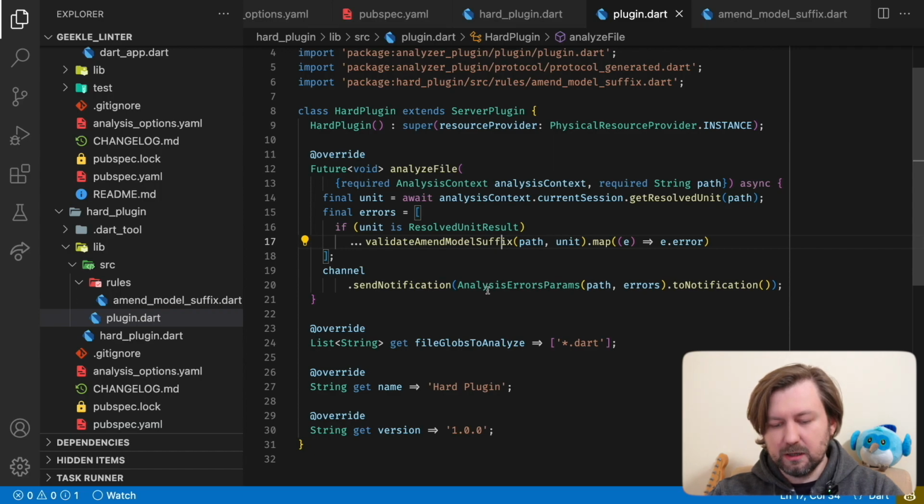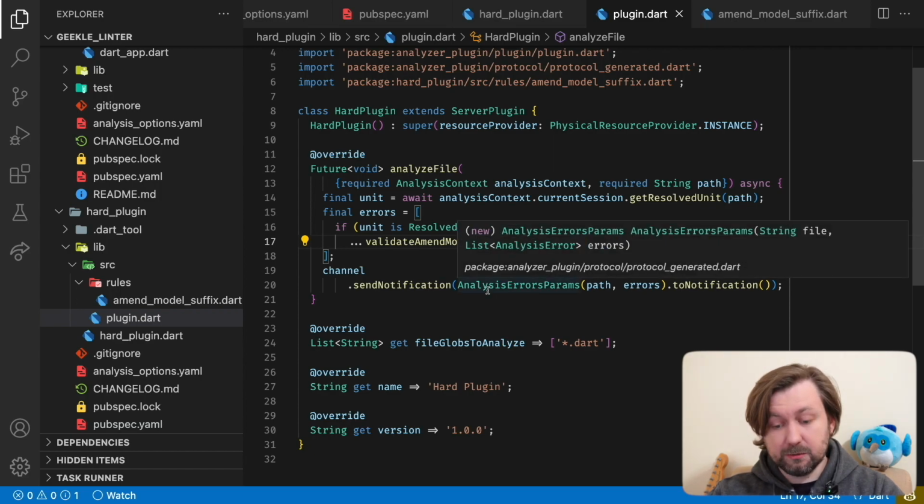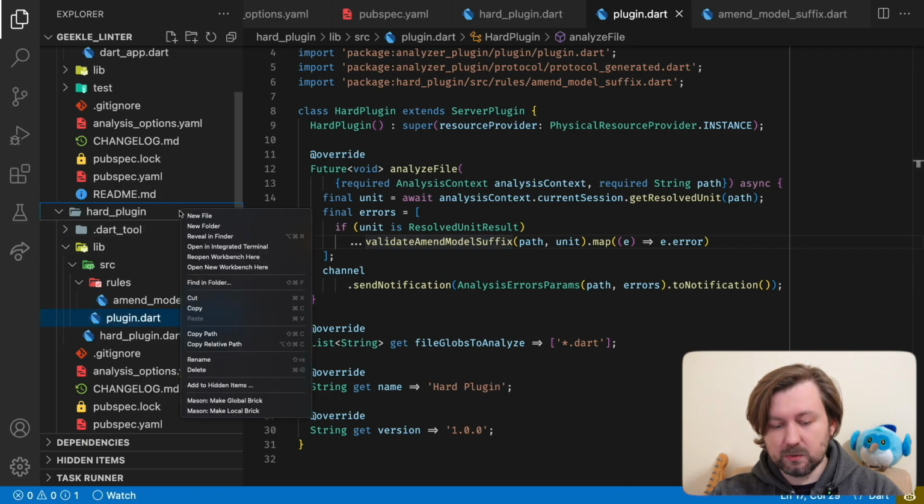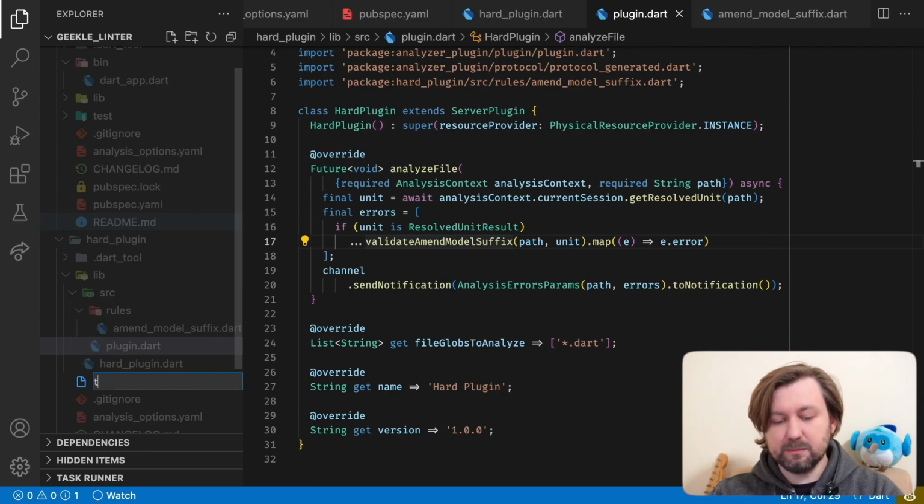That should work. Now I will show you a tricky thing. To make this plugin work as analyzer plugin, I need to create a new file. It must be in tools, analyzer plugin, bin, plugin.dart.